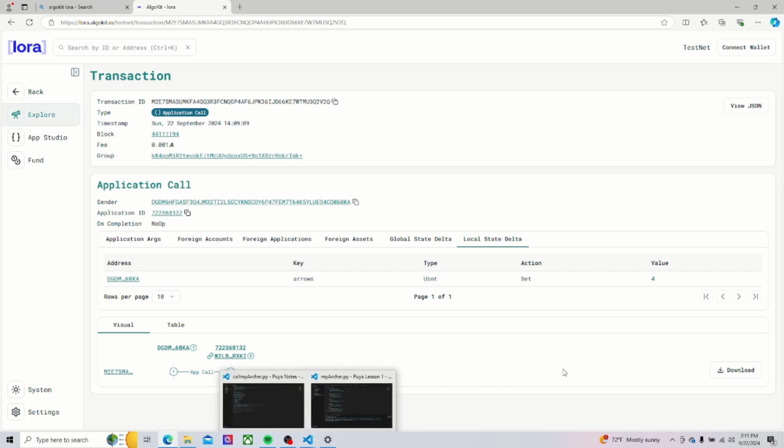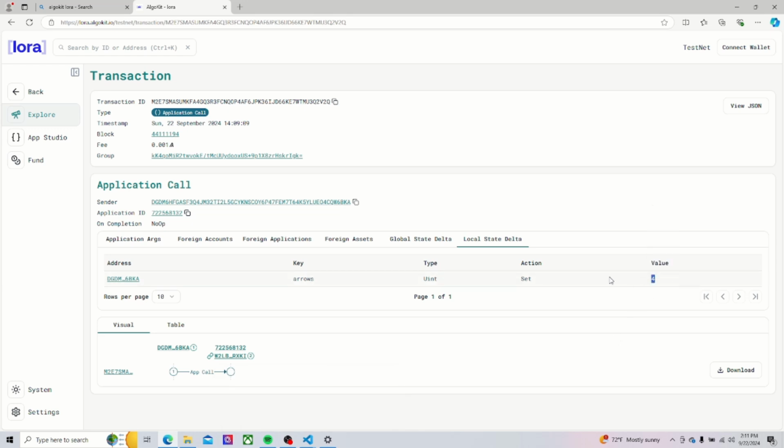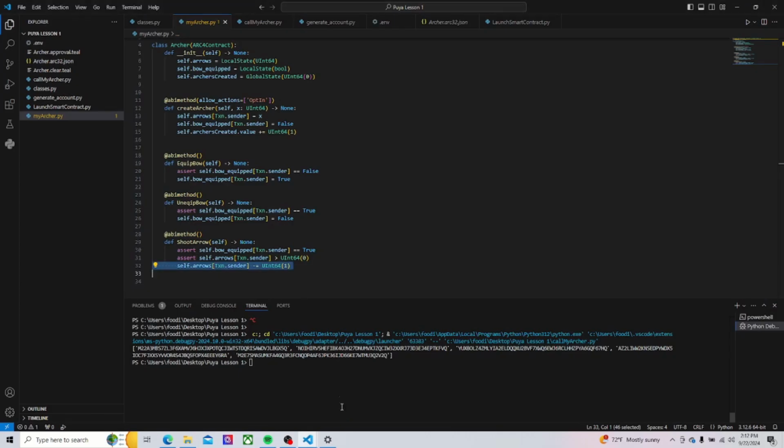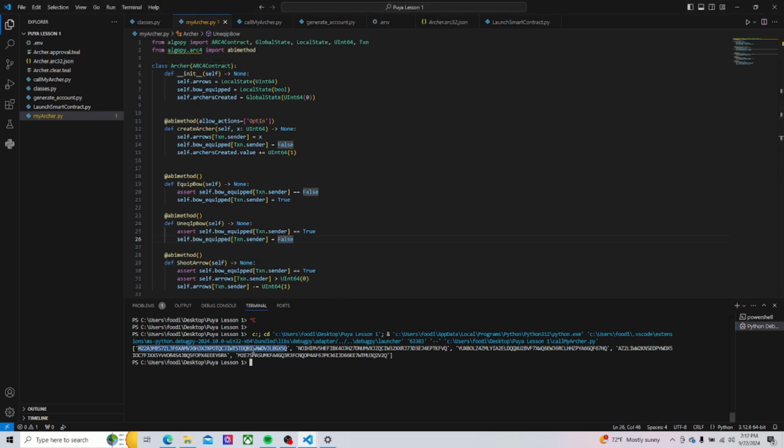So what we want to do is return, I'm going to show you how to return results, or return values actually, from the contract. Because optimally, you don't want to go online and check the blockchain manually in an Explorer to see the results of your application calls. So what we can do is include return statements in this contract so that we can see those results in real time when we get the transaction IDs in Visual Studio Code.